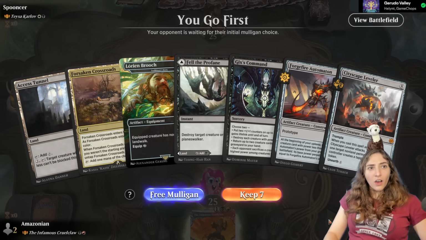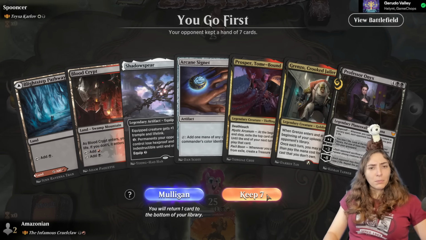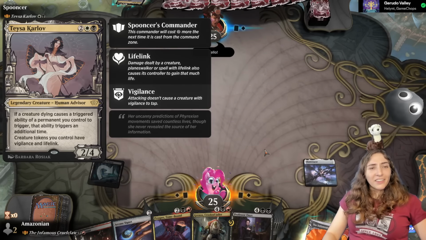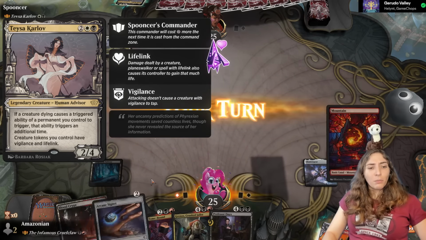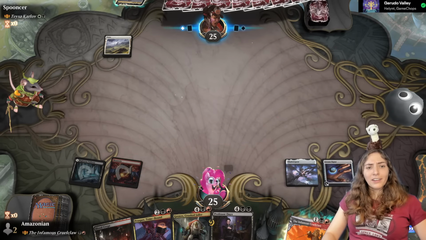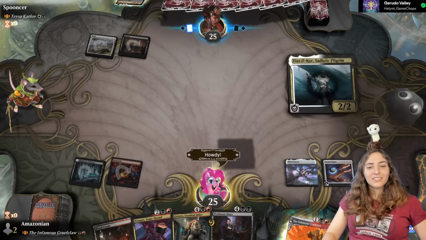This Karlov, of just the name, this Karlov. My hand here is a little slow, so I'm going to mulligan, even though it has some unblockability. Okay, this is fine. We have something on turn 1, turn 2, and then turn whatever. Hi, Teysa. This is the Teysa that gives tokens vigilance and lifelink, and also doubles up your death triggers, which can be really, really fun if you have things that make tokens when they die. They're saying heya. Let me hit them with a howdy.